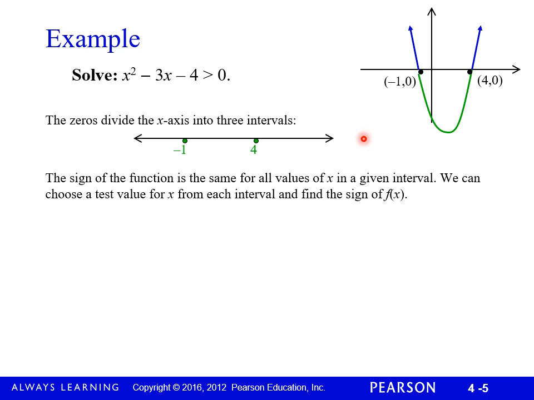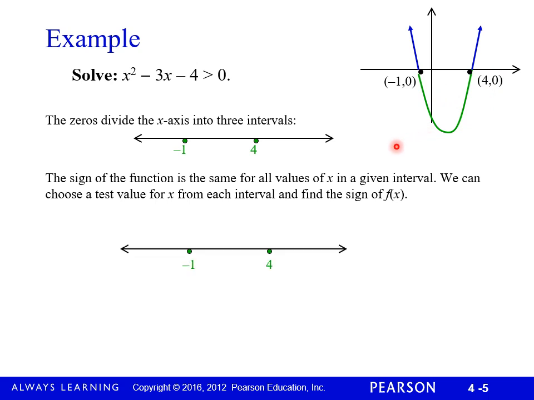When we divide the x-axis, we know that the sign of a function is the same for all values of x in a given interval. So the sign in each interval does not change. It changes at these zero points. And we can see that from the graph, right? Because the zeros are where it crosses over the x-axis, or it hits it and bounces back, if you remember multiplicity from before. But in either case, it's a 0 at those zero points, or critical values, we're going to look at in a minute. And we're looking at what's happening in the interval between these points.